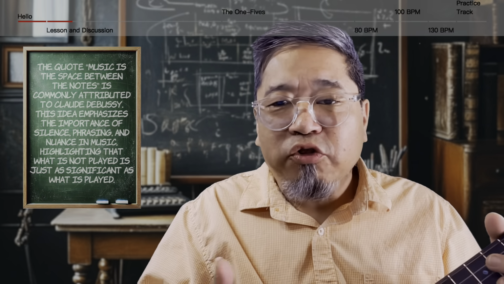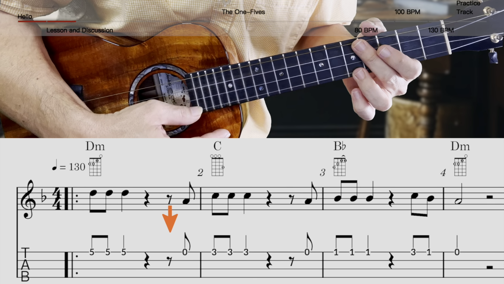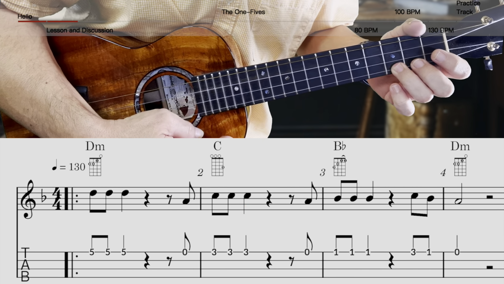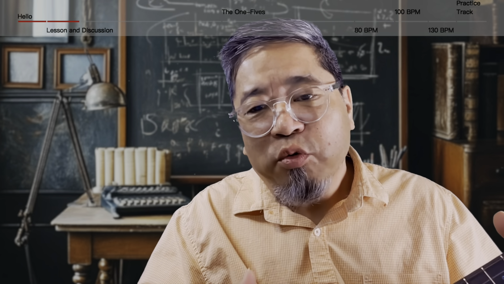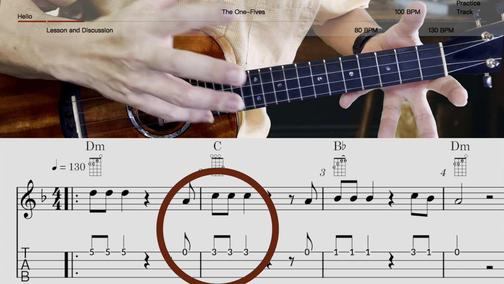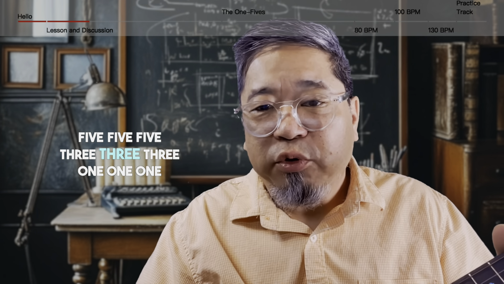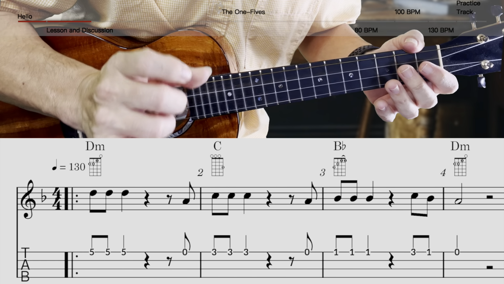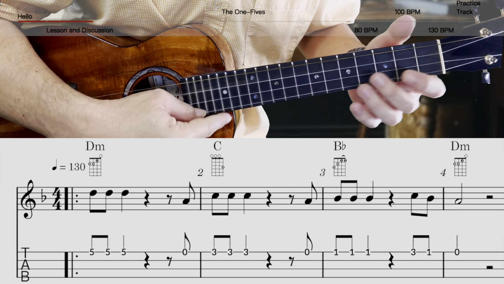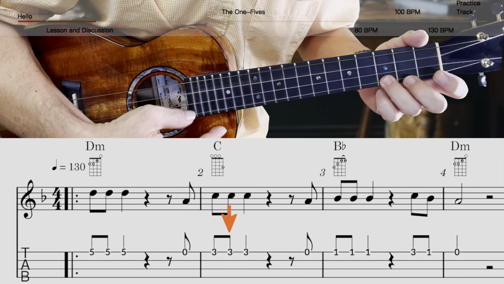So when we play that measure, it's going to sound like this. 5, 5, 5, rest, rest, 0, 3, 3, 3. So there's that rest period that you have to remember to do. Moving on, let's take a look at what's coming up next. The 0, 3, 3, 3 should come together as a bunch. We're going to play those 4 notes together. I know it's easy to say, well, the numbers are 5, 5, 5, 3, 3, 3, 1, 1, 1. But a lot of times people forget the zeros in between. So it should be 5, 5, 5, rest, rest, 0, 3, 3, 3.